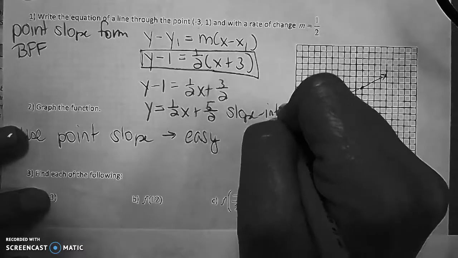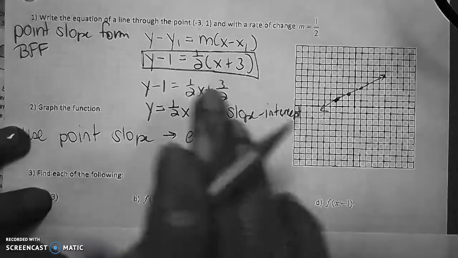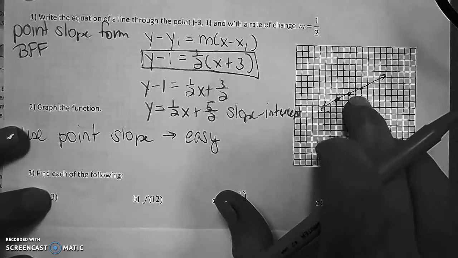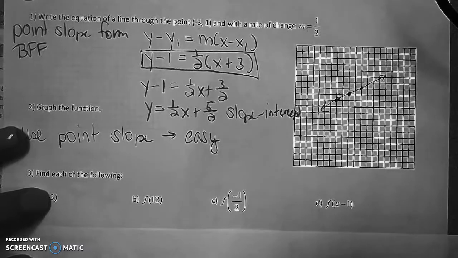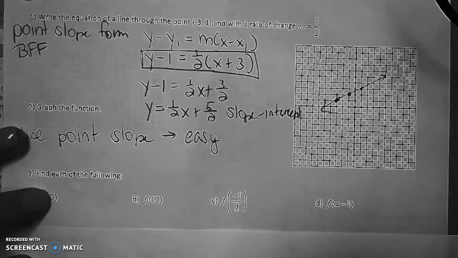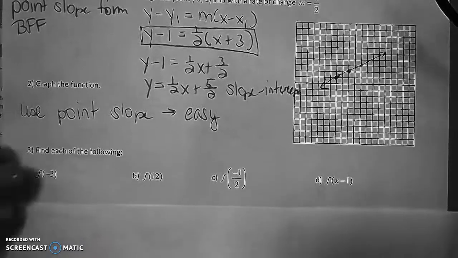I want to point out to you, though, that graphing from point slope form here is still easiest because of that fractional value of the y-intercept that you would have had. The y-intercept would have been 5/2. So it's just easier here to graph from point slope form. And I have written that for you. So let's go ahead and look at this next section.